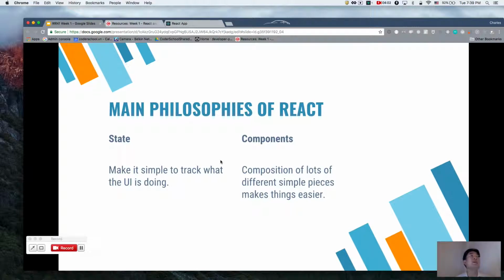And the way that you have to think, I tried my best to come up with a really short list of why this is a different way of thinking. And these are the two things I came up with. Two things in React that you have to be very aware of and think about are one, state, and two, components. State is a complicated concept to explain, but whenever I talk about state, it just refers to what has happened in the application. So today, let's see, what's a good example of state, Jiren?